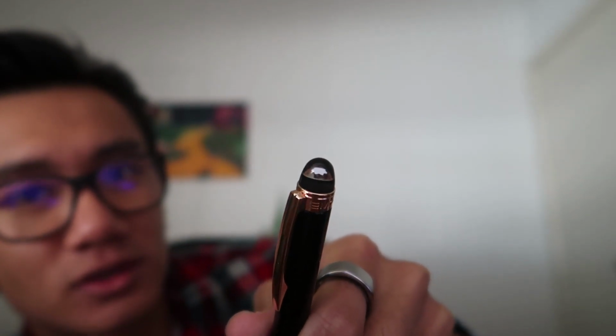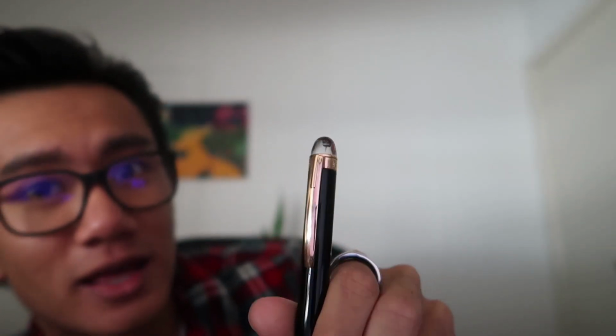So you know it's clear again. So that's super cool. Writing with that, beautiful. So yeah, I think for me it's definitely worth it because it really puts things in perspective. It's a business equipment. I could use this for meetings and people know what this is. It's like a watch that you can actually use. Watch, you can tell the time, but that's what your phone is for.